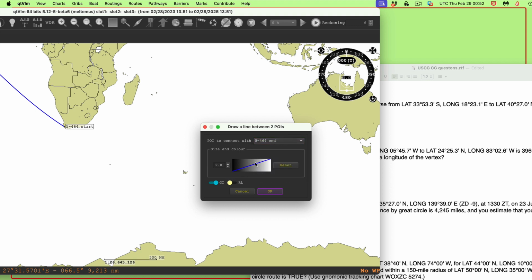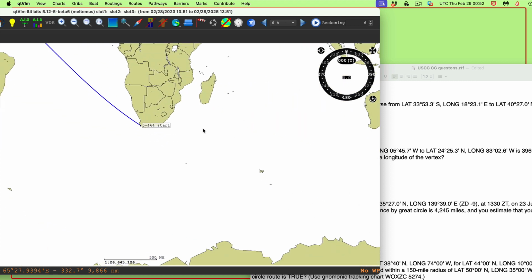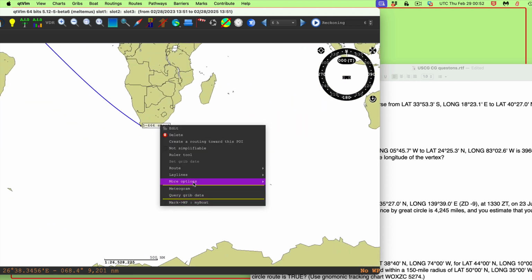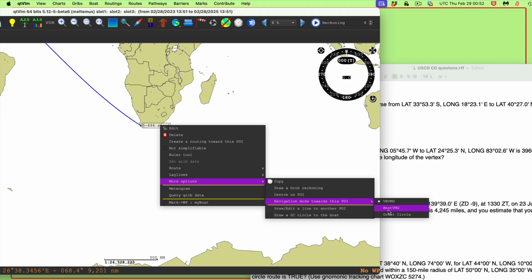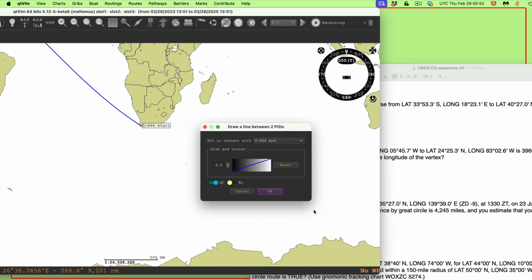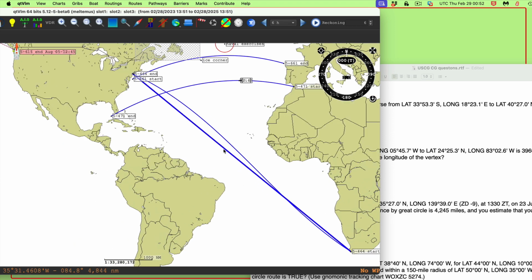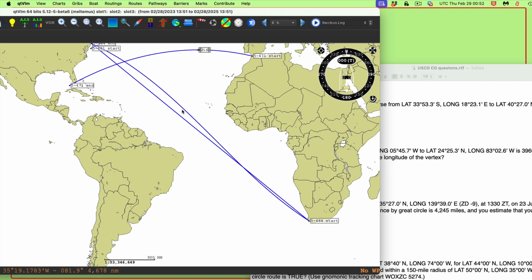And then you can change the color of it. You can do great circle or run line or both. And then you say OK. And then that draws that line. For example, if I said both, then what it would do is put the run line and the great circle. Then when you put your cursor over that, it gives you the answer. And so in this case, for the run line, it's telling us that the distance is 6.